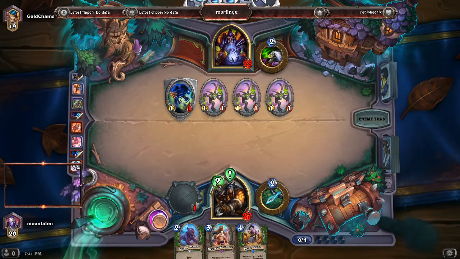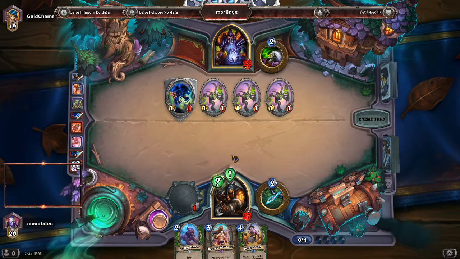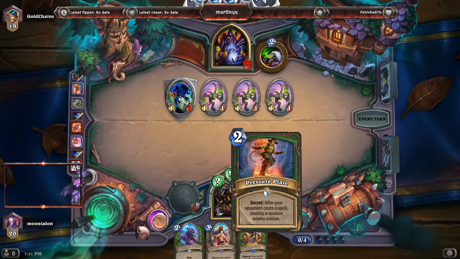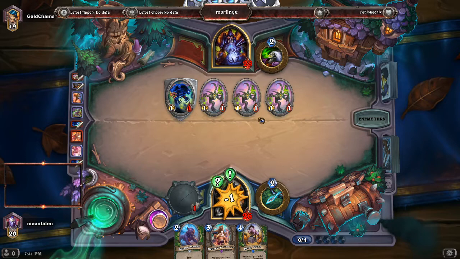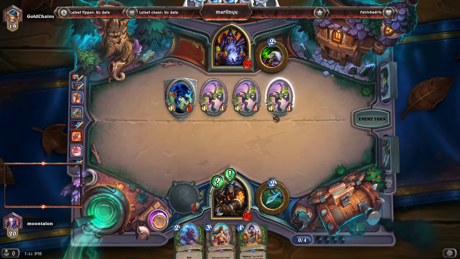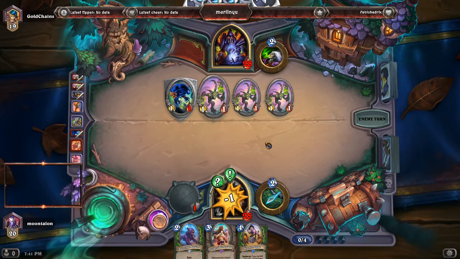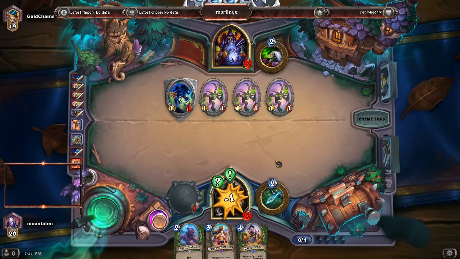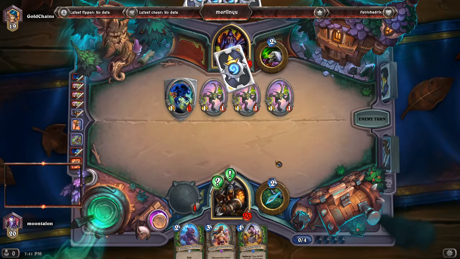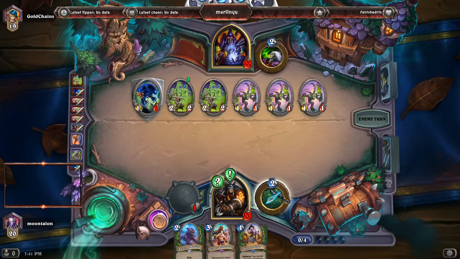Now, I do not control a secret. Hopefully my opponent will not play a minion to trigger. Or play a spell, I should say, to trigger. Just swing at me. Come on. Please, please, and thank you. Ouch. And play a spell, yes? Nope. Okay, good. Spend all your mana there.